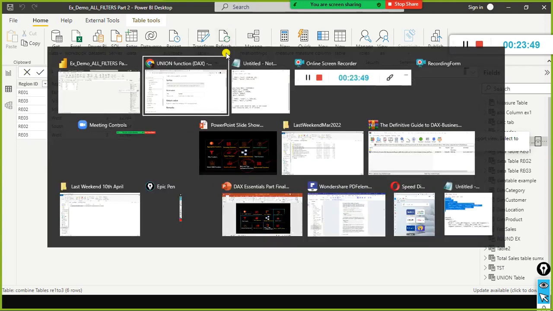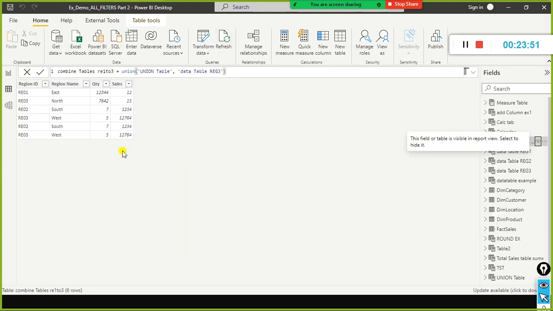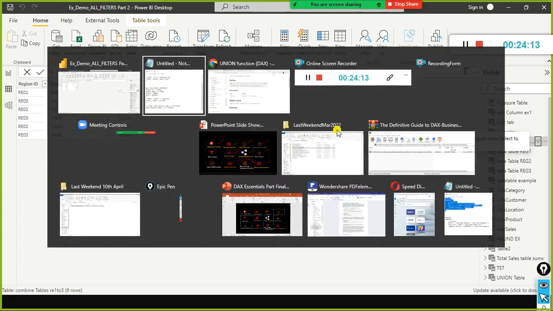See, this is a very tricky one. You will not get any error. Everything is fine, but at the end of the day, when you see the report, you will find a big difference. You break your head, you go and check your measures or calculated column, whether the formula is used, everything is correct, but at the end of the day, something is wrong. Where it is wrong is difficult to find out.